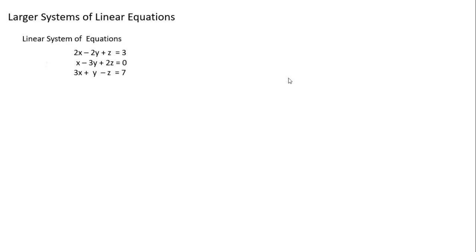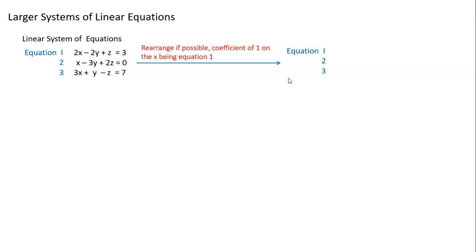So the way to solve these types of larger systems is something called back substitution. Okay, so here we have these equations, and I'm going to label them 1, 2, and 3. If possible, what we want to do is rearrange this where we have only one unknown, or when we have one equation equals 1. Since I don't have one answer to do my backward substitution, I'm going to use two equations at one time to get rid of the variables one at a time. Okay, let me tell you what I mean.